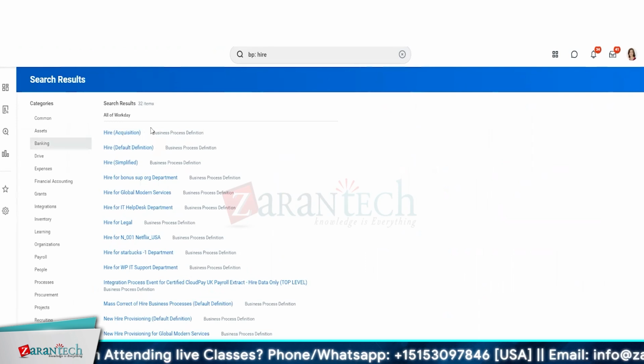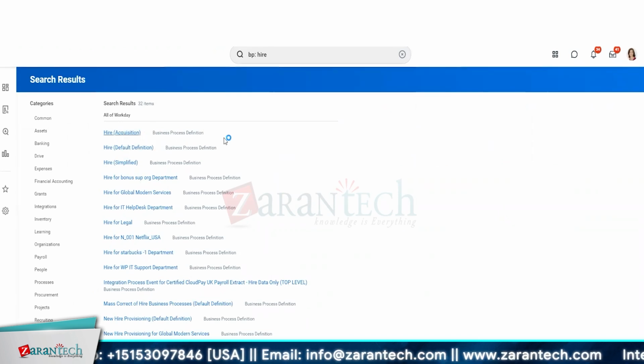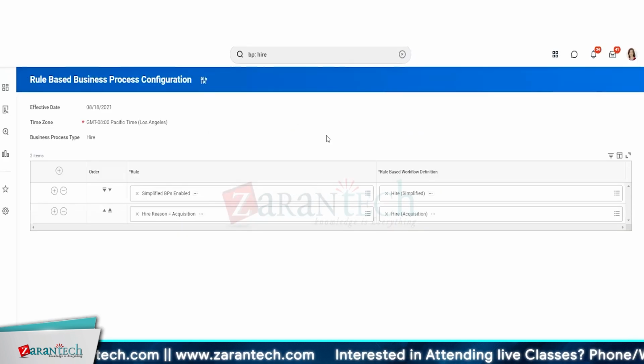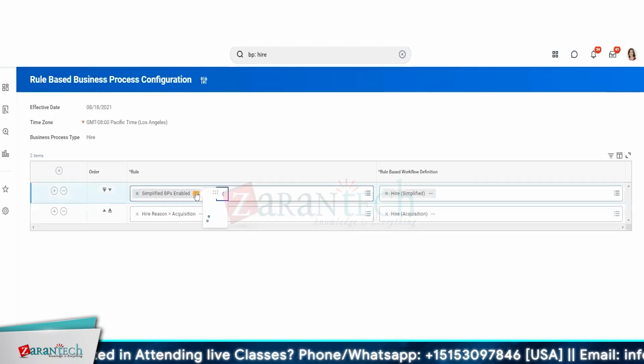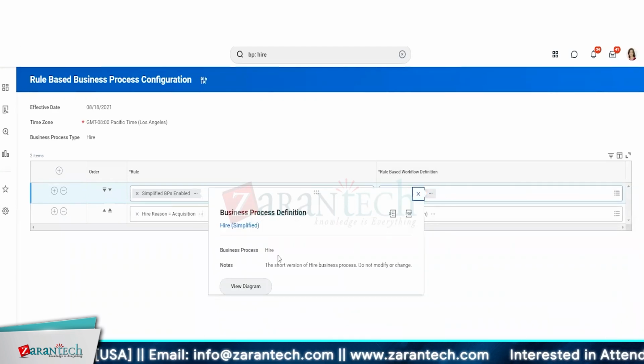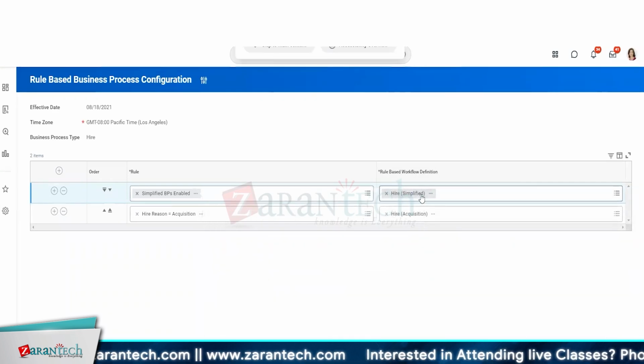We were looking at the hire default definition, but let's look at the hire acquisition. So here I have a rule called simplified BP enabled. The text is BP switch status is on, and then send it to hire simplified.